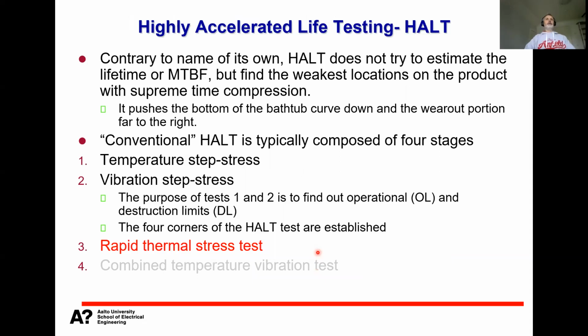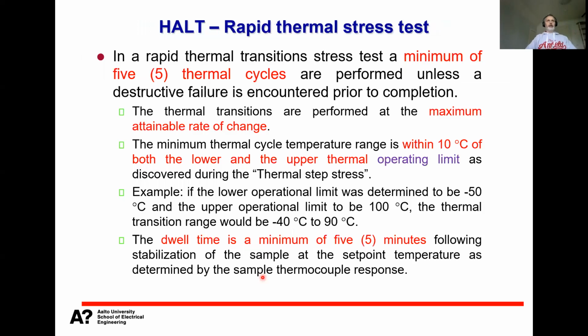And first, or the third step here, is the so-called rapid thermal stress test. You could also call it a thermal shock test. How the limits are defined there, and how you do it in the conventional HALT, is just one way of doing it. You can do it several other ways. You can, for example, define the limits and the number of cycles in different ways, and it is still HALT testing. But if you obey the classical recipe coming from this Hobbs company, then you do it like this, which I'm now showing here.